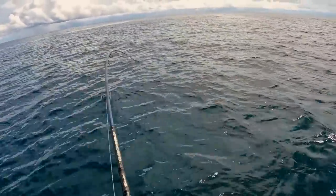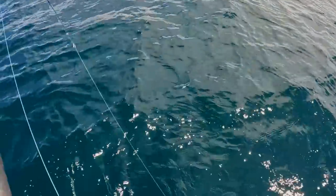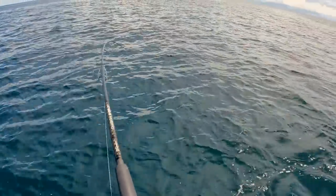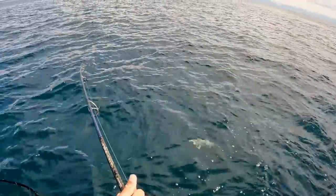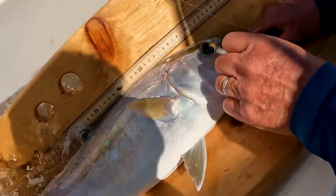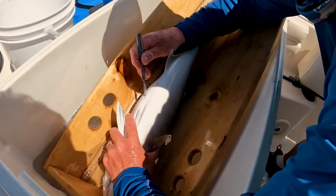I got something. I got sharks rolling on it. Nope, it's a runner, I think. Oh, it's a runner? Oh no, little amberjack. Little amberjack. Good job, Joey. Let's grab that little net, or big net, any net. It might not have been a shark, it might have been him flashing. Here we go, a little amberjack on the jig. Yep. Perfect. So not only are we doing cobia today, but we're doing amberjacks. We're not doing everything, but we just got lucky and got an amberjack while cobia fishing.